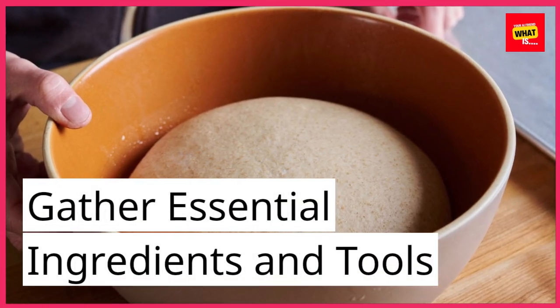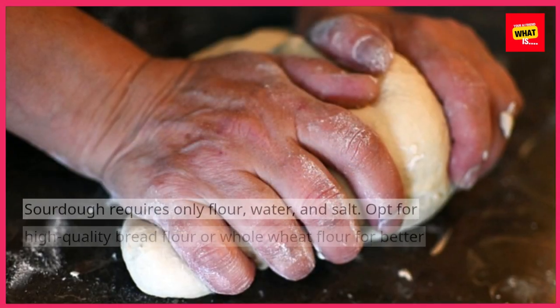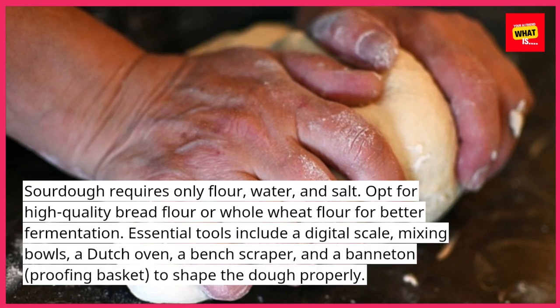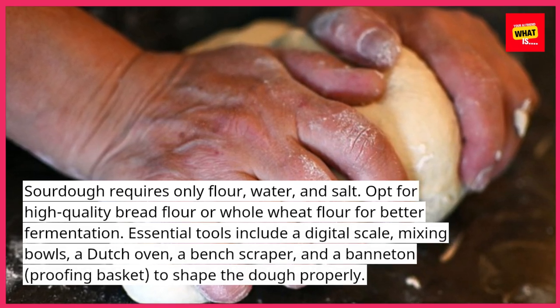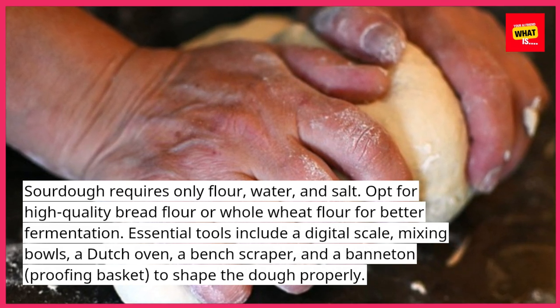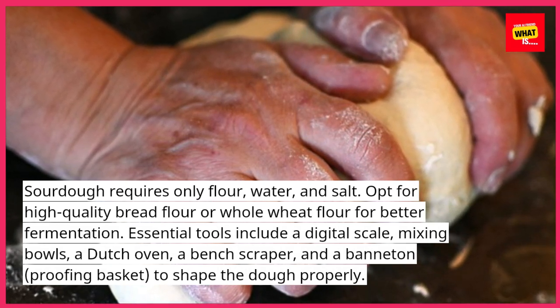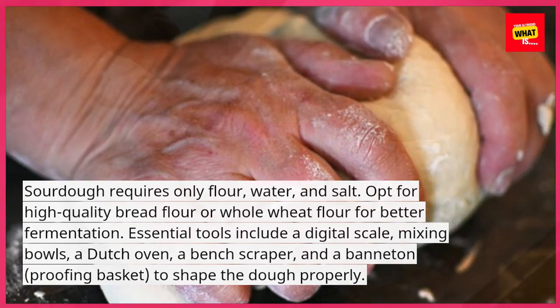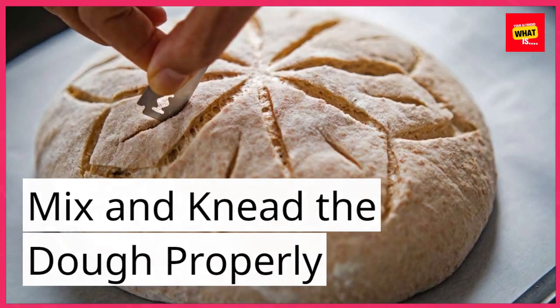Gather essential ingredients and tools. Sourdough requires only flour, water, and salt. Opt for high-quality bread flour or whole wheat flour for better fermentation. Essential tools include a digital scale, mixing bowls, a Dutch oven, a bench scraper, and a banneton, proofing basket, to shape the dough properly.